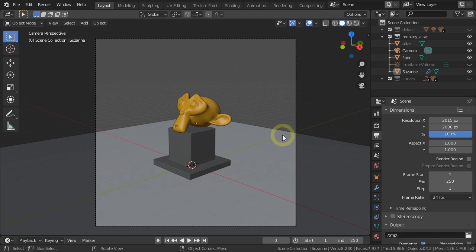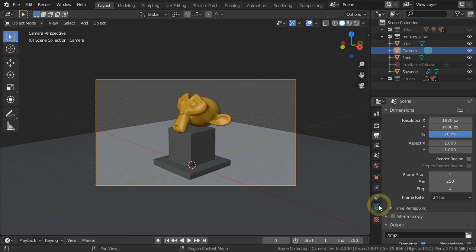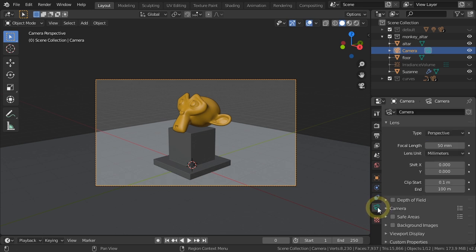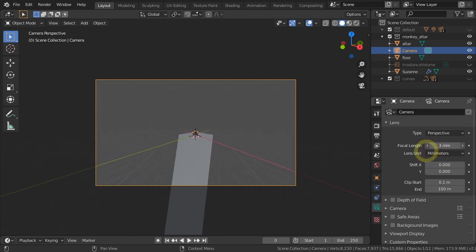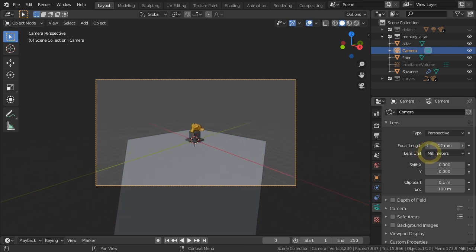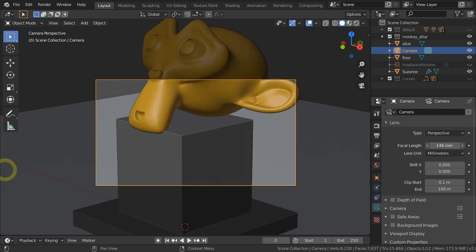Well, this is the second parameter we are going to discuss, and this parameter is actually part of the camera object. So click here to open the camera settings. Here, you can find the focal length value. Blender uses a real-world camera property, which is basically the lens millimeter value, to define the camera's view angle. The smaller the value, the wider the view angle, but at the cost of stronger perspective distortion. The larger the focal length value, the narrower the view angle will be, thus reducing the perspective distortion.